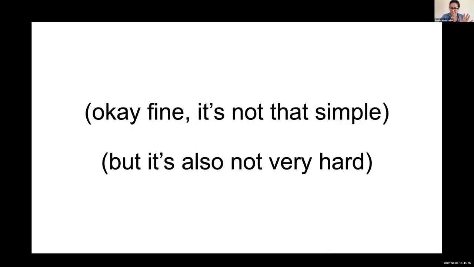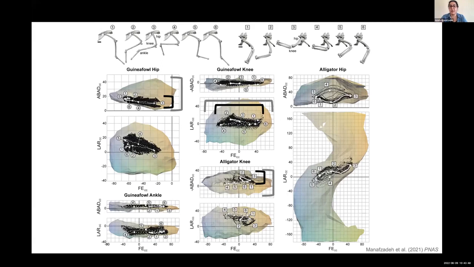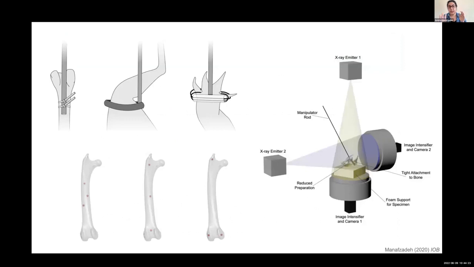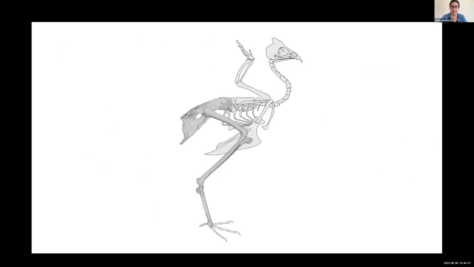You can understand the relationship between in vivo poses and the full kinematic potential of the cadaveric mobility. I promise it's not hard — if you took trigonometry in high school you can do the transformation necessary to graph them properly. As an example, we've done this for archosaur hind limb joints — bird and alligator hind limb joints — and found really cool patterns relating locomotor poses to full potential joint mobility. I have a whole protocol paper published, open access, that walks you through all the steps: how to manipulate the limbs, how to implant markers in the bones, how to set up an X-ray system.